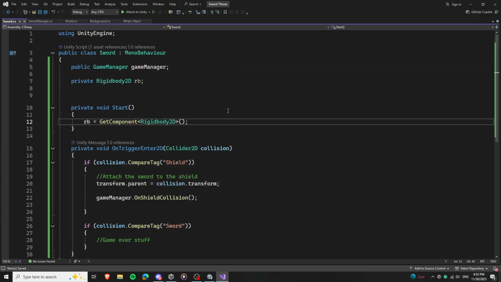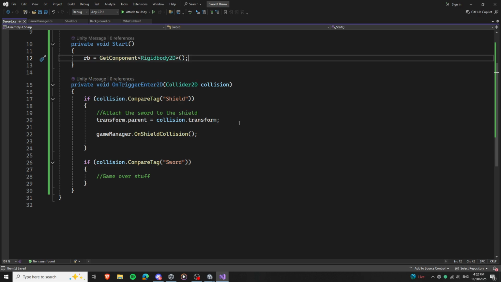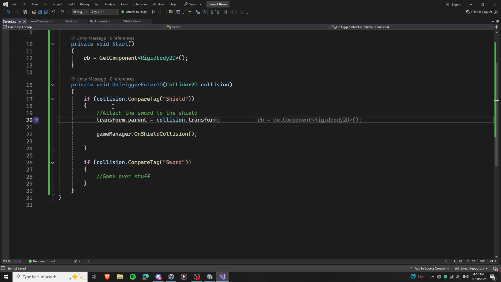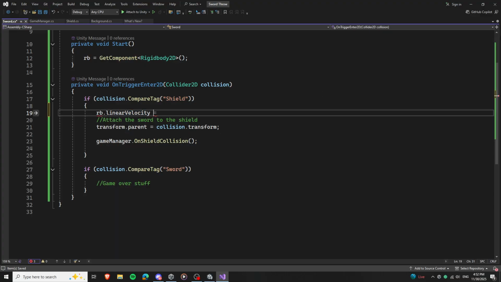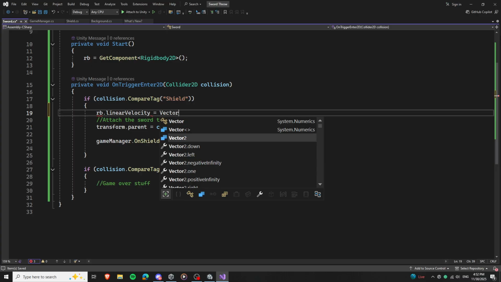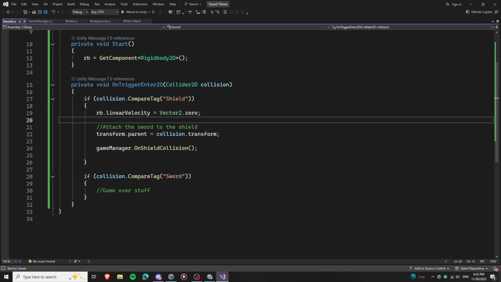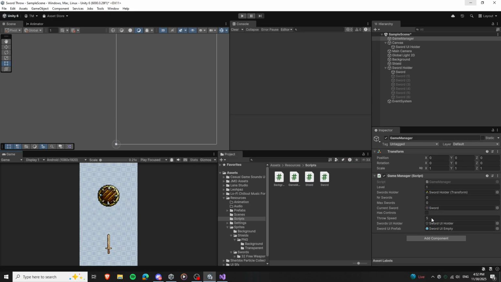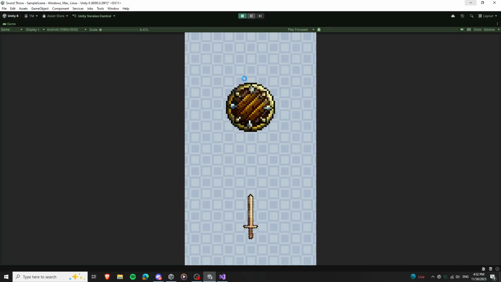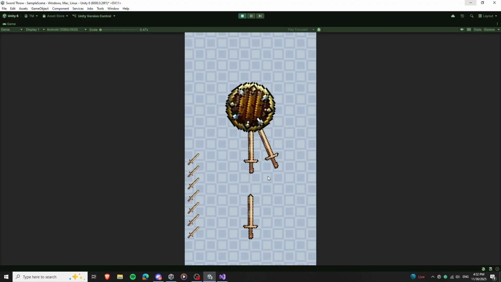So now that we have the rigidbody here, when we collide with that, let's also say before anything, actually, let's say rigidbody linear velocity equal Vector2 zero. So this will stop movement. Okay, let's see. Yep, it does work as you can see.